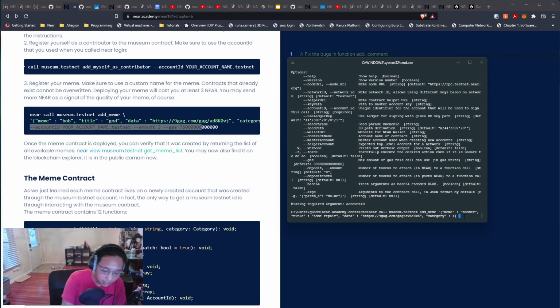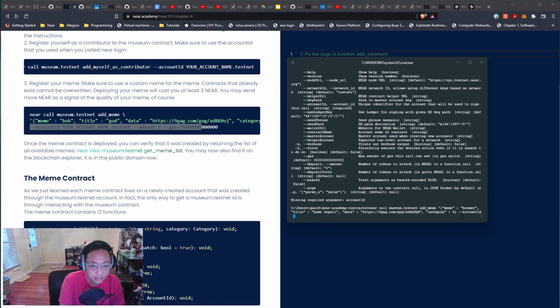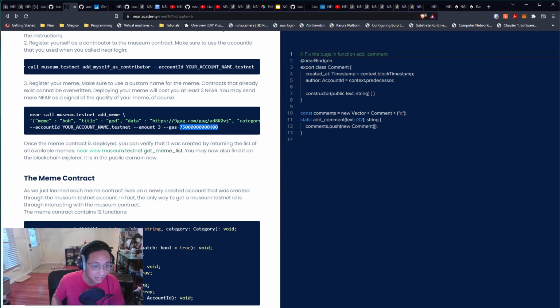So I'm just like hyphen account ID, testnet, hyphen amount 3, hyphen gas, and this seems like a lot of gas, but I don't even think I have this much near.